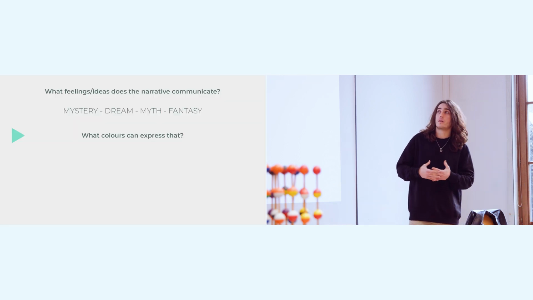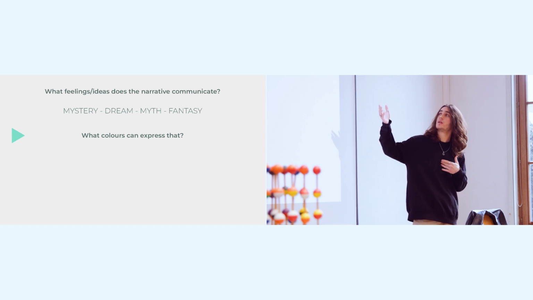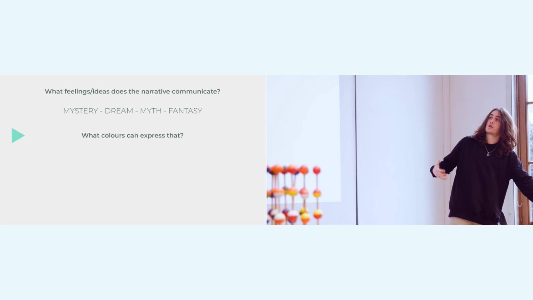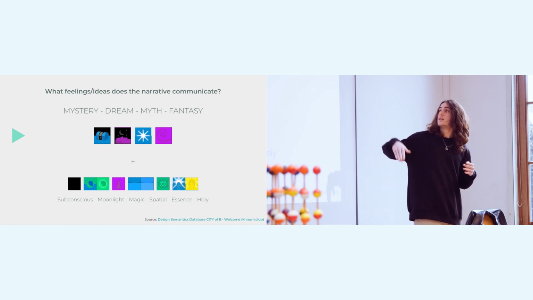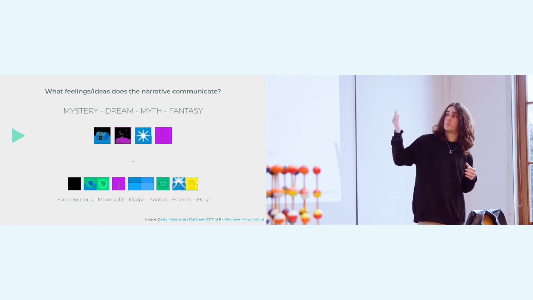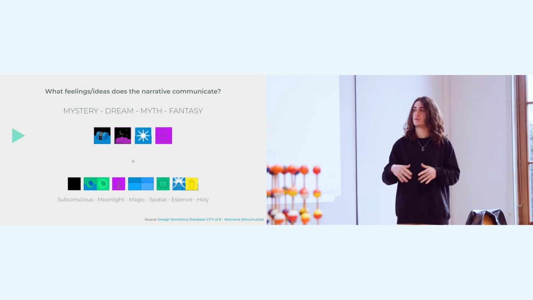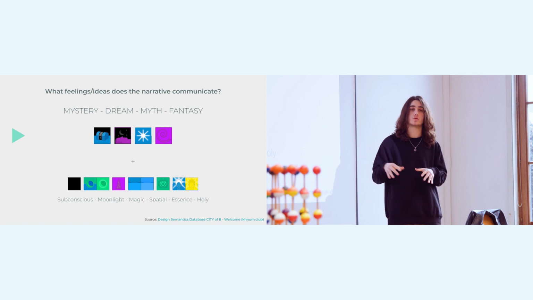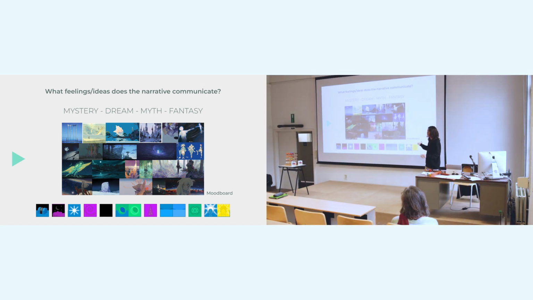So I think what are the main ideas that are represented in this story? And I would say it's, for example, mystery, dream, myth, fantasy, which are kind of keywords for this story. And I think of what colors I use to express that. So going again into the database, I get that those are the concepts and the different colors that I can represent it with. So for example, we have black and blue for mystery, we have black and purple for dream, and all these other keywords like subconscious, like magic, like moonlight, all these different concepts that are tagged to their respective colors, respective shapes.